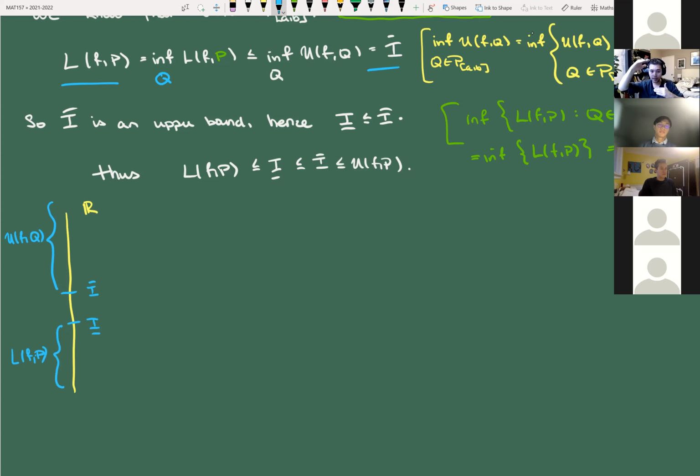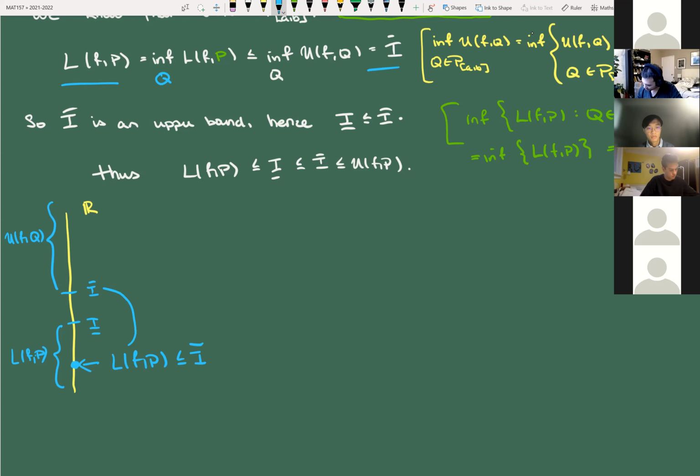And even in the case where there isn't a gap there, well, those things are going to be equal, but there's no way that under bar could ever be bigger than upper bar, right? Because the lower sums never are allowed to pass into the territory of the upper sums. Like they're hated enemies and they guard their territory. So if the lower sums can never pass into the upper sums, how could the supremum ever get past there either? That's basically what I'm saying: every single one of these lower sums is a lower bound for all the upper sums, right? It's beneath every single upper sum. And so in particular, that tells me that LFP has to be less than or equal to I bar.